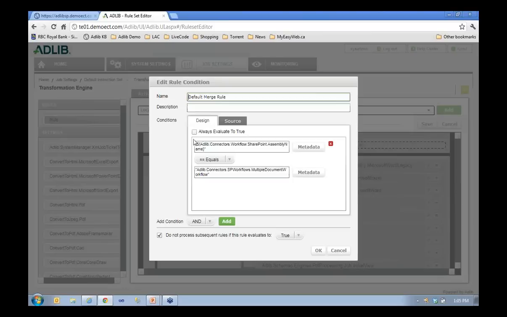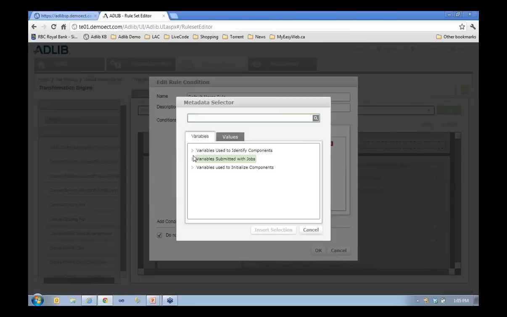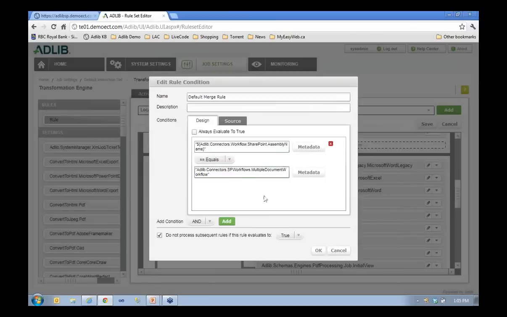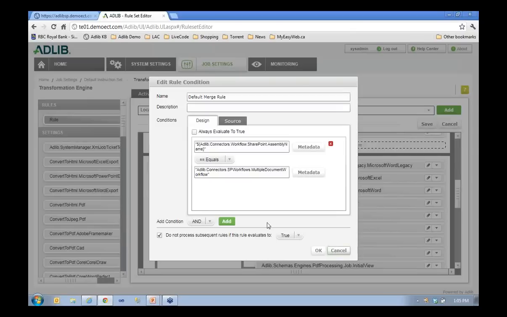So if the assembly name, and this name seems like a long bit of information to have to remember, but we actually have a selector box where you can go through and find these components. And what we want to know is if the workflow, what this equates to within SharePoint, is the multiple document workflow, and we can have additional items if we wish, then apply all of these settings.